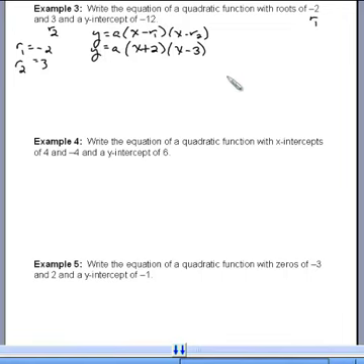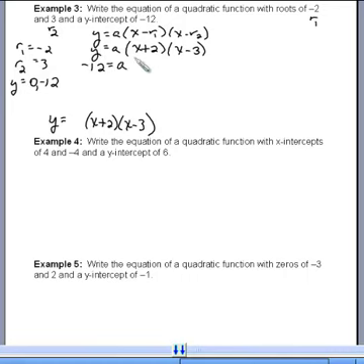Okay. Now the y-intercept tells me that I have a point on this graph that is 0, negative 12. And I can substitute that in for the x's and y's and figure out what a is. So our equation, our final answer, is going to look like this, but we're going to have a number here for the a that we don't know yet. We're about to figure that out. So that's going to be our answer, but we're going to figure out what goes here for a by using this point. So we put negative 12 in for y. A is still a variable that we don't know. 0 goes in for x.